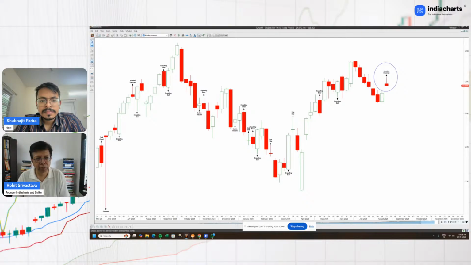Now, this inverted hammer also comes where the real body is negative. So now I'm giving people who don't know about candlesticks a small class. You can see some of these candles are red and the entire box is filled. And then you can see some which are green where the box is not filled. This filled and not filled also has a meaning, and the red and green also have a meaning. So usually when we think red and green, we think that prices have closed higher than the previous day or lower than the previous day. But when it comes to candlesticks, the color or the filling of the box essentially represents how it has done intraday, that is from the open to close.